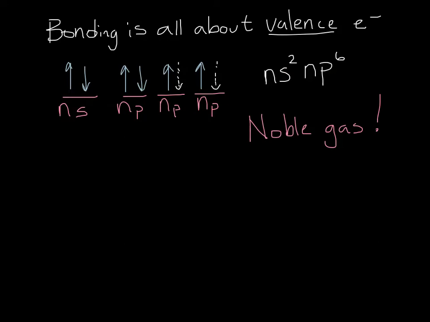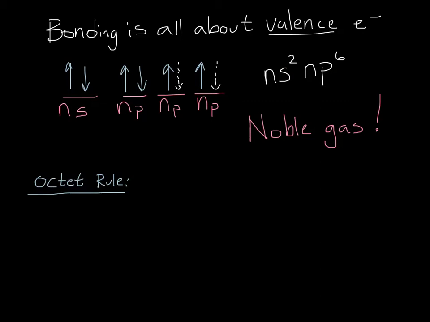And that's significant because the noble gases, they don't bond. The reason they don't bond is because they're already stable. They've got enough valence electrons. They don't need any more. And so elements all bond in order to get electron configurations just like the noble gases. The noble gases are their role model, and so they bond to fill the shoes of their role model. The term that we use for this is the octet rule.